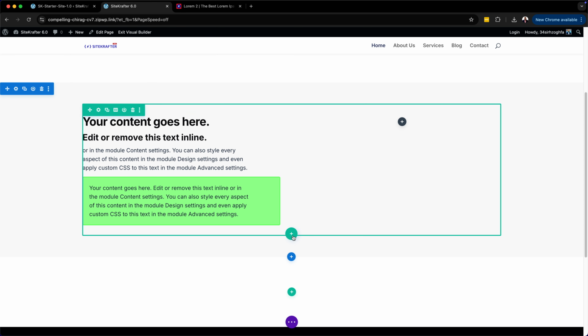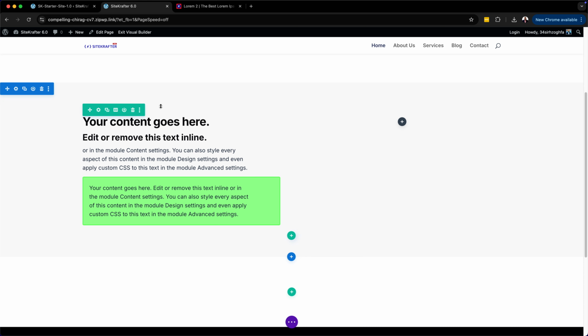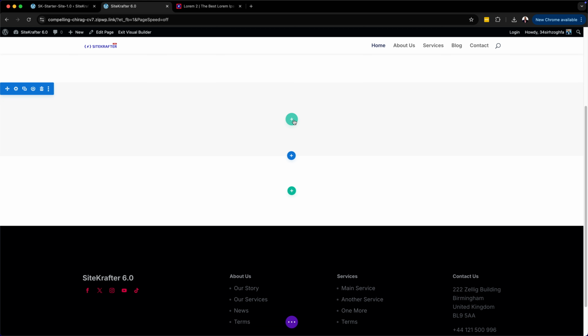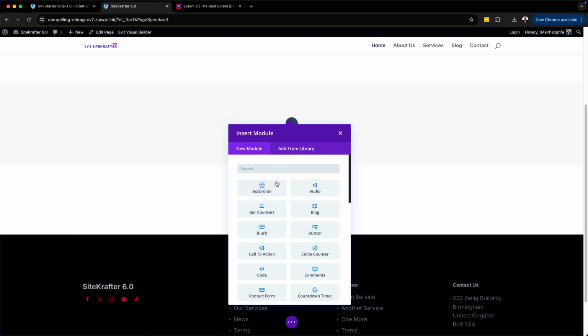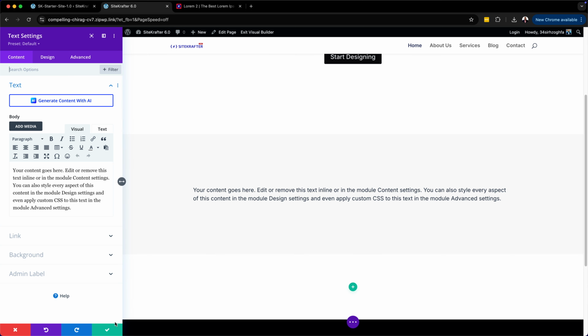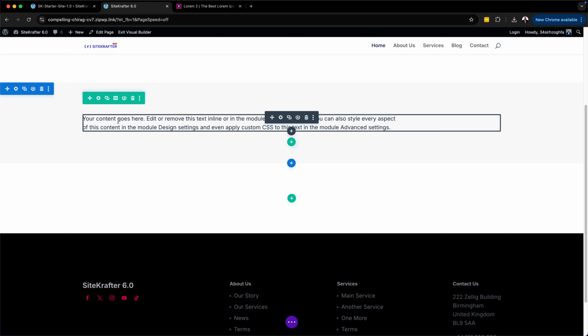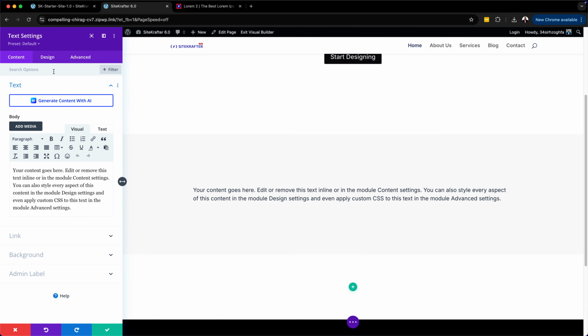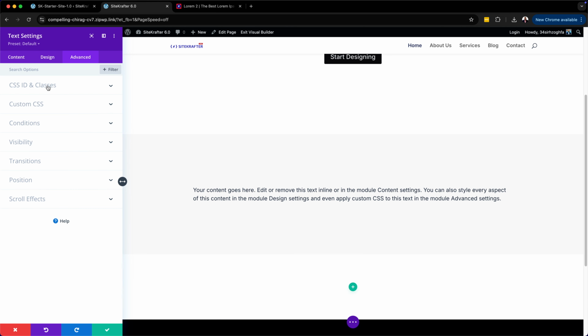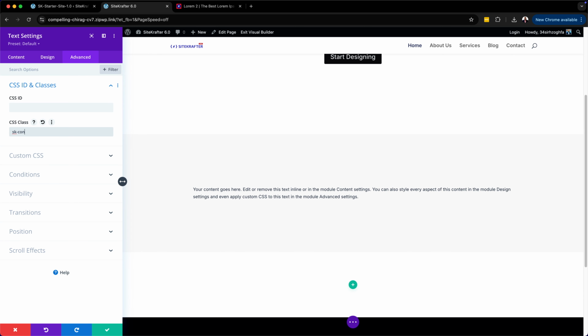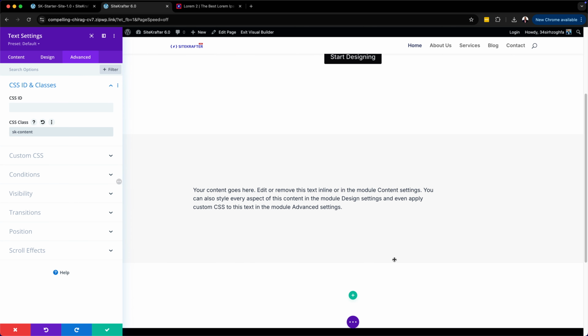All right, so let me show you something else that's also very important. I'm just going to delete this and then start again. So we're going to go with a single column. Over here, we're also going to add some text. Notice that when I add this text, it's just spanning across the whole site here. This is not very good in design. So there's also another class in here, which is very important. It's called SK-content like that. So when you do this, you notice now that the paragraph is now smaller.